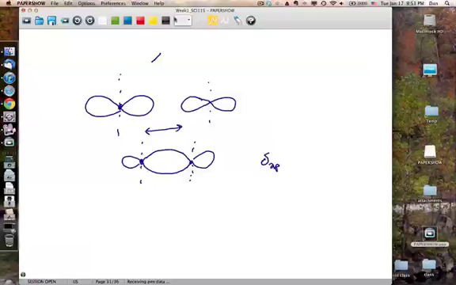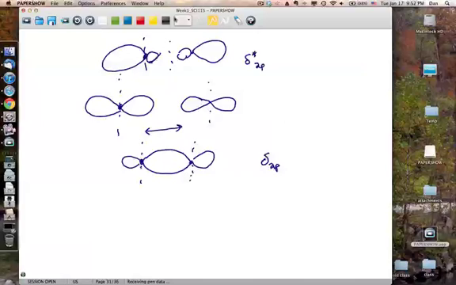principal quantum number. Or you can get a cancellation where you get a node that shows up between the atoms. And this would be the sigma star, the antibonding orbital. Now you can also envision another way of combining these, and that is not end-on but side-on. You can bring these two p orbitals together, and again you can combine them one of two ways.